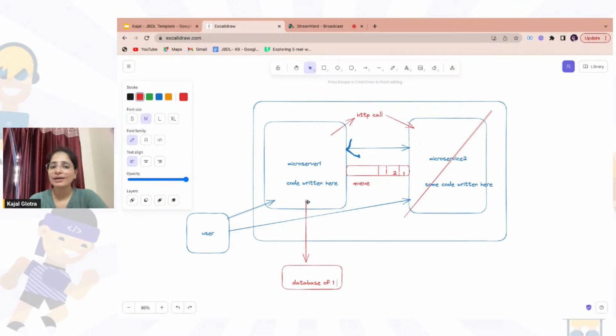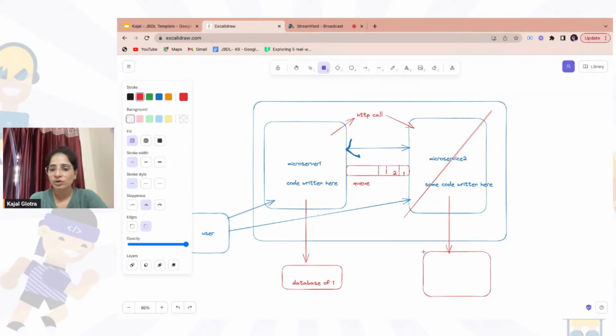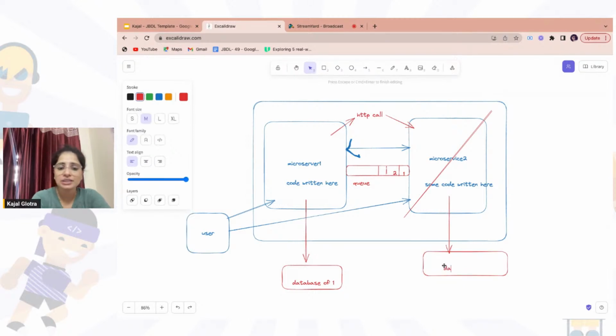Whatever data is required, it will keep it. And service 2 will have its own database, let's say this is the database of service 2. Because both microservices have their own databases, database 1 and database 2, both have different databases. Whatever data is required for this microservice, it will keep it inside this.